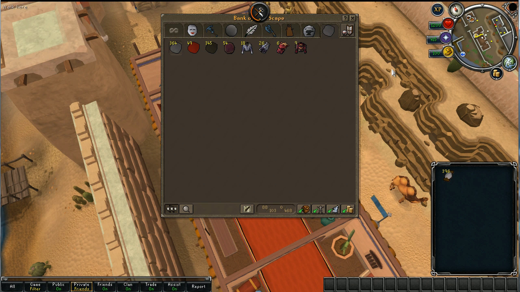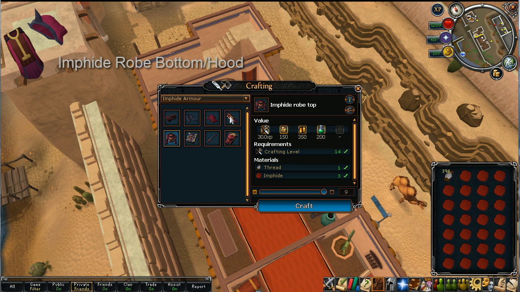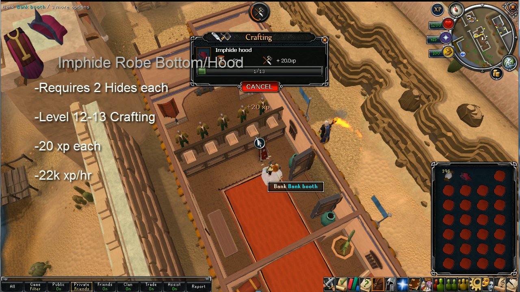You also have the Impied bottom, which requires 2 imp hide, or the hat, which also requires 2 imp hide. They give 20 XP each, and they both sell for about the same amount on the Grand Exchange, so you can make either or. That gives you 22k XP per hour.